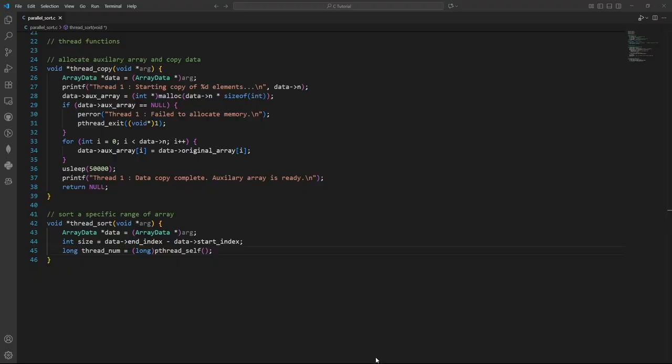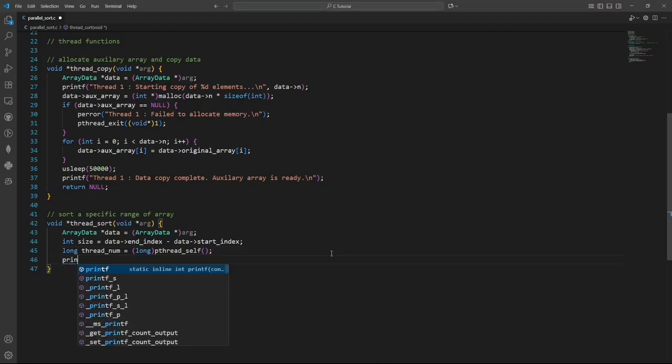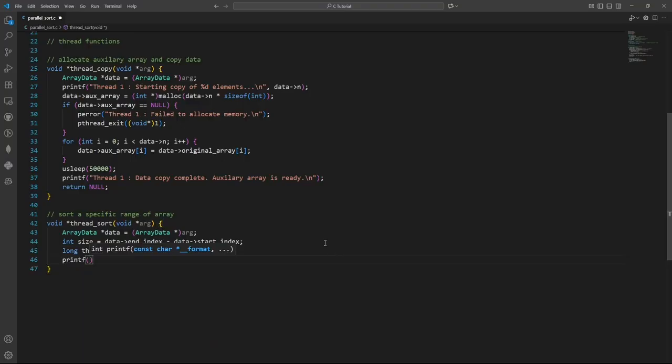Next thing we need to do is print that we're sorting a specific range. This is going to be a long one, so I'm going to make this multiple lines. Printf, I'm going to put our line first, so we're going to say thread, and this depends what the number is, so it's not, this is thread 2 and 3.